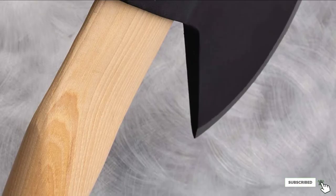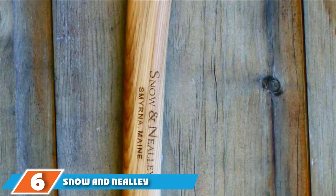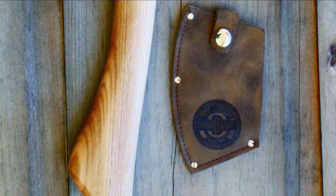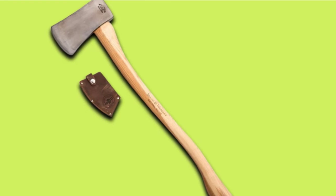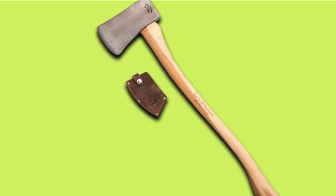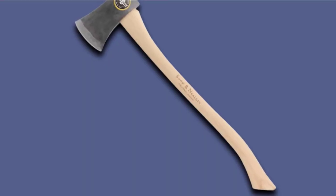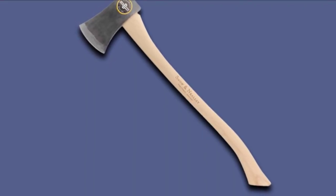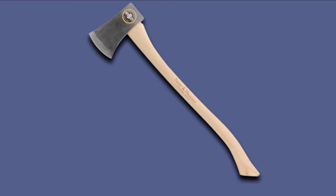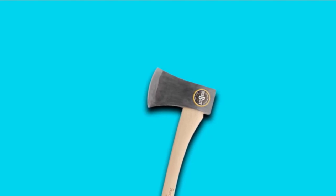The number 6 position is dominated by the Snow and Neely 3.5-pound single-bit axe. It's endearingly old-fashioned, coming with a hickory wood handle with good grain and a broader fawn's foot than what we are used to seeing nowadays. The carbon steel axe head feels hefty enough to make each swing powerful. It does not deviate much from what we expect a felling axe to be, but strives to perfect every component. The hickory handle comes with a light lacquer coat to help protect it from moisture, which diminishes grip but can be easily removed with some sanding. The quality of the handle is one of the highlights of this felling axe.